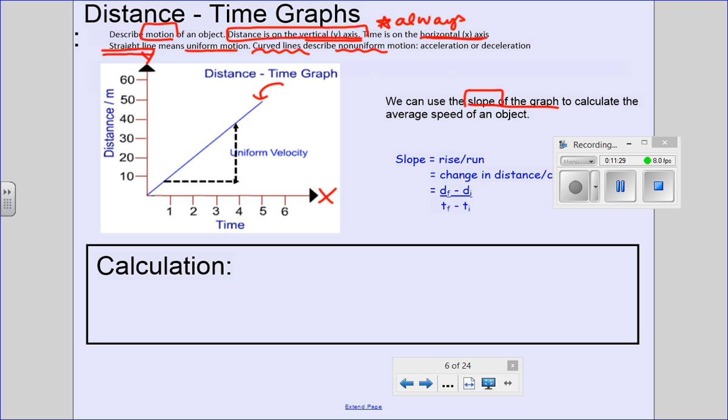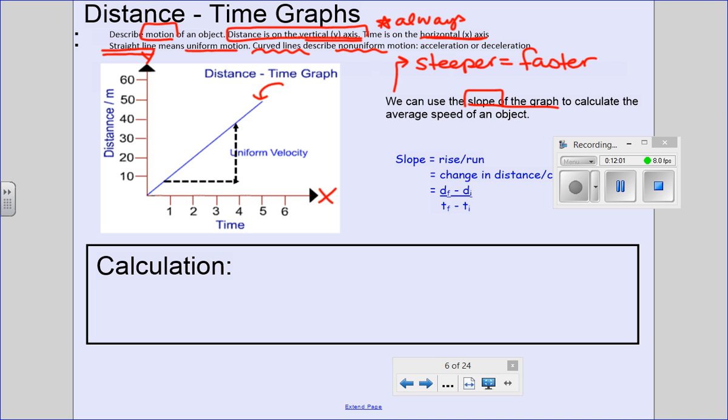So that you know, if we make some generalizations, a steeper line means the object was moving faster. If you'd like to think about what steep means, imagine that you're going to go skiing, and when does it get scarier? When it gets more and more vertical. The flatter the slope is, the easier the run is. And so a steeper slope means that the object was moving faster.